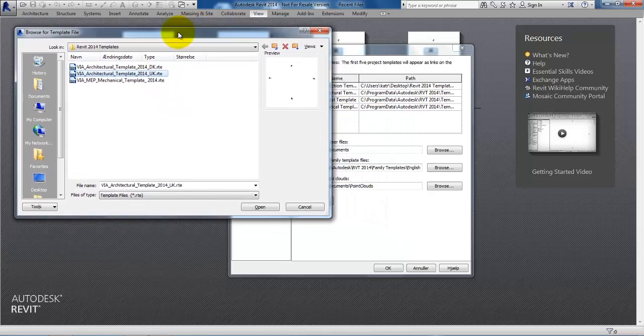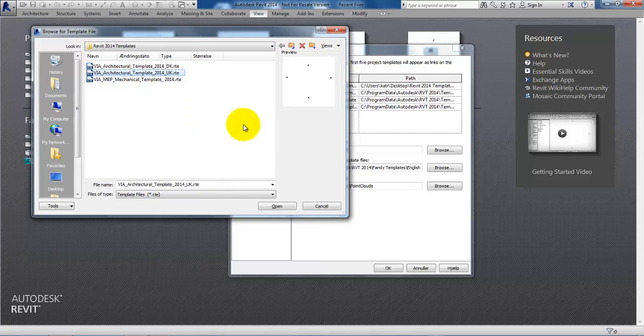And if I just move this a bit, in this case it's quite important that you keep the template at the same location, because if I select this template and then later move the template, then the paths will no longer be valid and we're not able to use the shortcut. So it's quite important that you keep the template at the same location. So in this case I'll just select it and click on open.